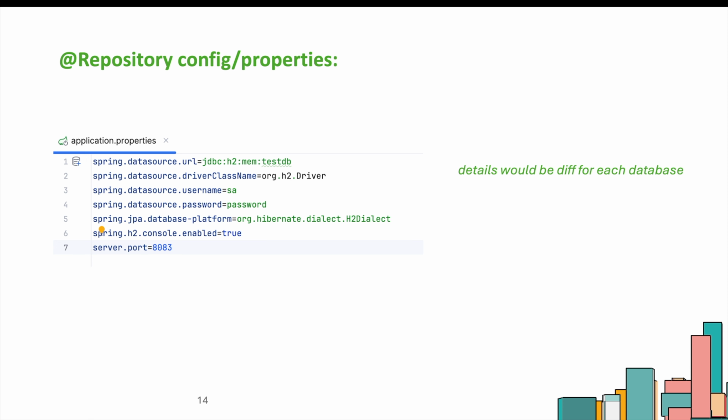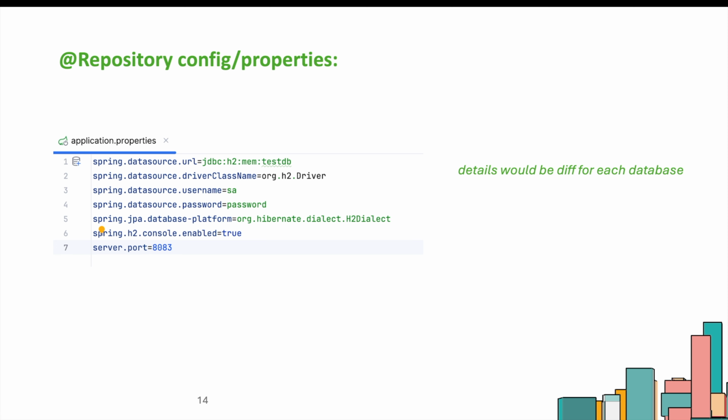Let's look at the configuration file. In Spring we can have application.properties or a YAML file for defining properties for the project. So here I'm defining a data source for a database. You would see the database icon on the left side at row 1, which means it's dealing with the database. These details can vary depending on the database. For Oracle, the URL, driver class, user and password will be different. MySQL will be different. So you need to know where the database is, and what the username and password are. When you have those details, you need to fill them in here.